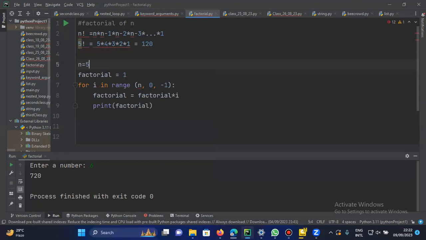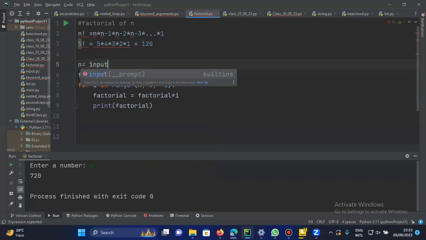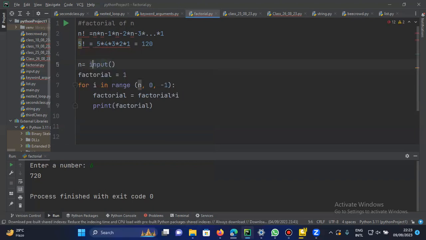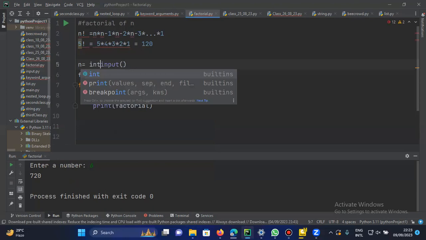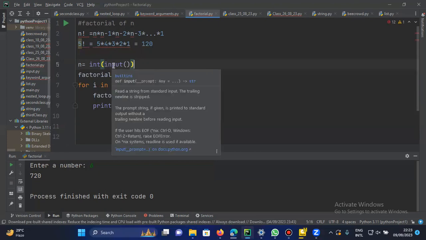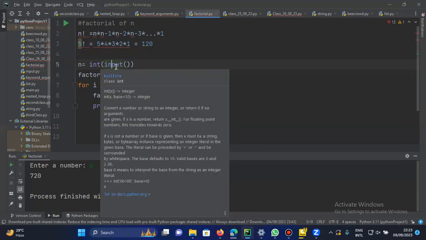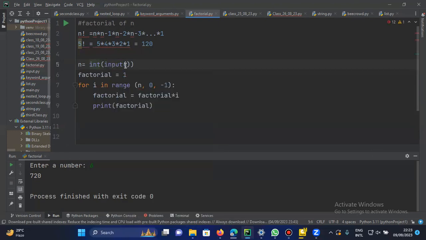We can put 5, 7, 8, or we can take input from the user by the input function, and before that we will have to type convert it, because we know that by default Python takes input from the user in string format, and here we have converted it into integer data type.